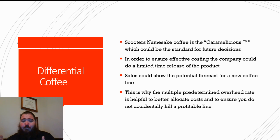And so, from there, you could look at the capacity of adding this other item in relation to your manufacturing line, and then what costs are associated with it, and why it would be important to either keep it or kill it. So that's why I think the predetermined overhead rate is important, because if you have the proper costs allocated to the product line, and say you do a test run to see what the revenue was, that would help. So you can decide, hey, yes, this is profitable. This is profitable less all these costs, and it still makes money. And so we would like to add this, or you could have a product that's just not doing well, and you can do an assessment of that. So differential costing, I think, is something they would utilize, and I think it's important overall.